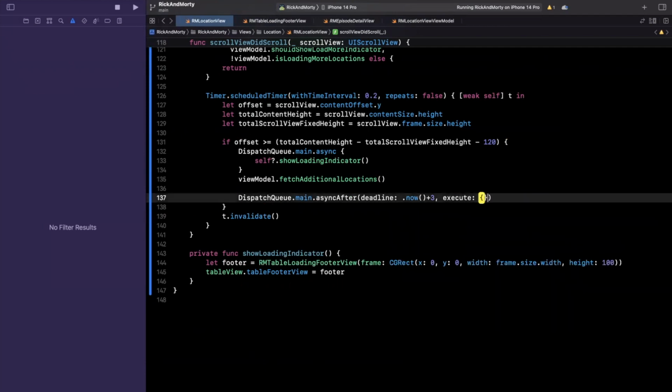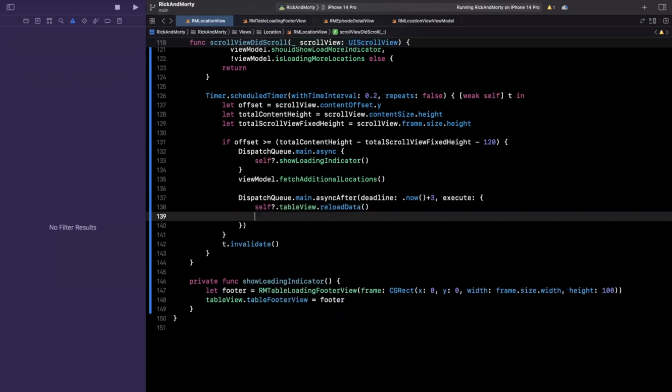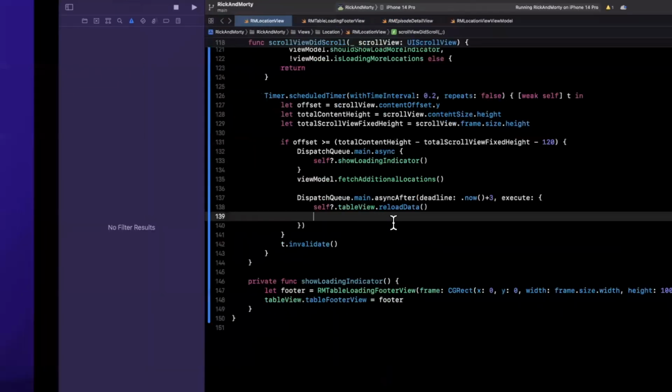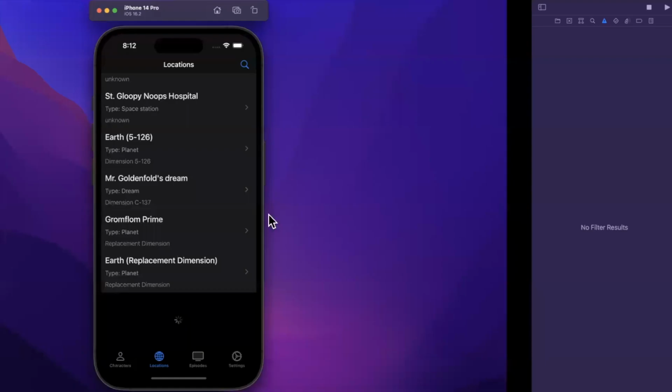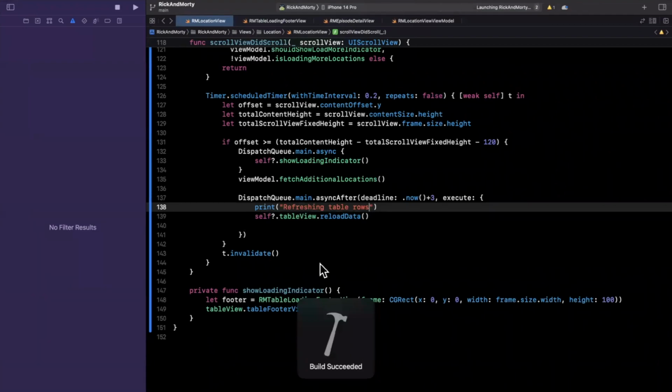And then what we're going to execute is a closure. And here we will say self.tableView reloadData. I believe a table view reload data does not screw up the scroll offset, so it's not going to kick you back to the top, but we will see. And I will also print out "refreshing table rows", just so we know when it gets kicked off.